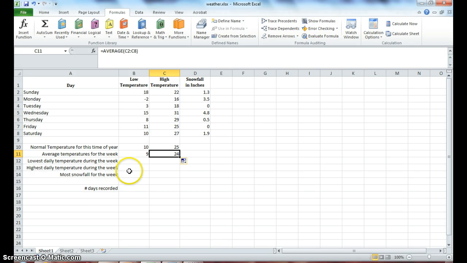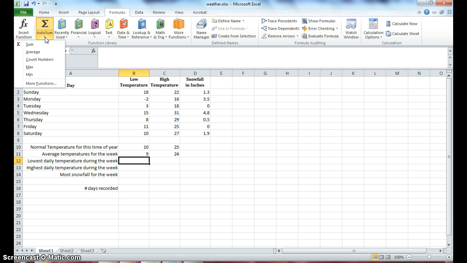So let's find the low temperature for the week. So let's click in B12 and go back to Auto Sum, drop down on your arrow, and because we are seeking the lowest daily temperature, we want to find the minimum value for the week, the minimum temperature, which is the lowest for the week.